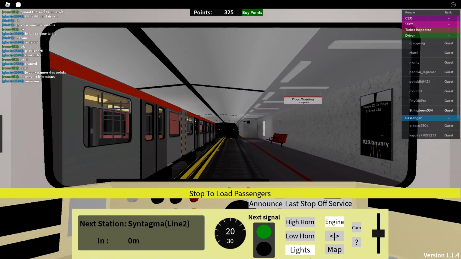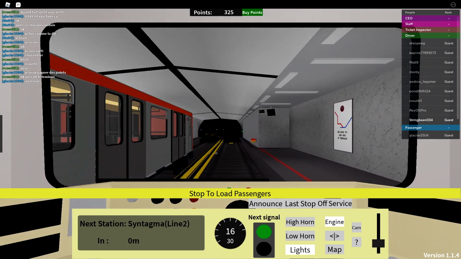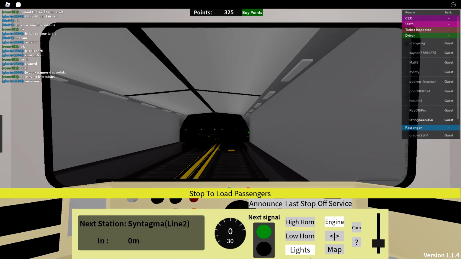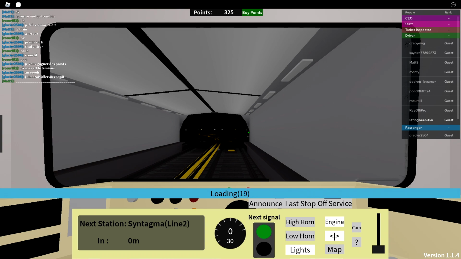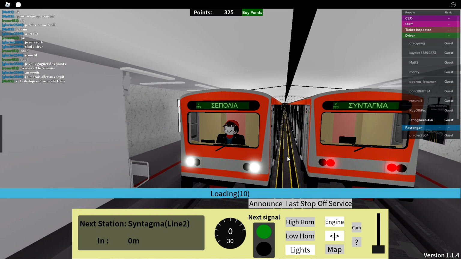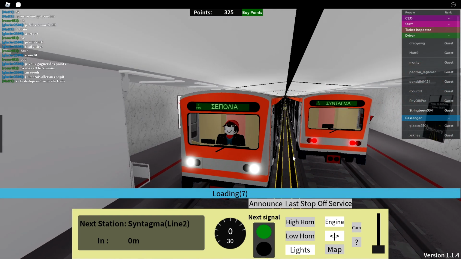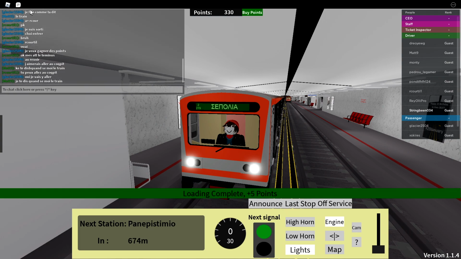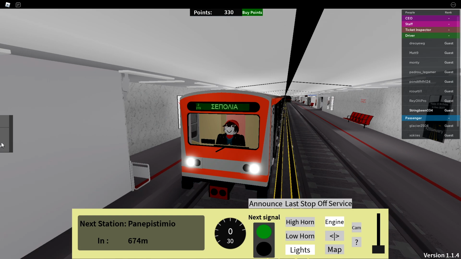I think that's the message I can hear from the train next to me. And there we are. Right, I think we'll leave it there. We don't want to do the return trip. Just watch that one pull away. Right, there we are. So let's just close that messaging off. Get back to the main menu.